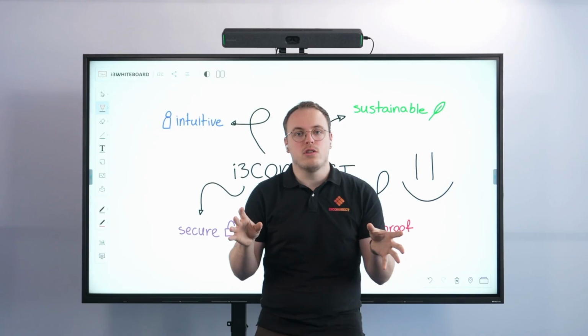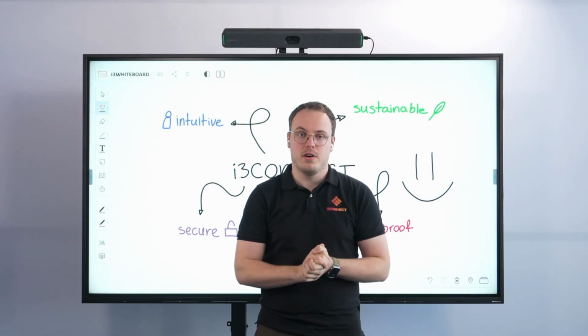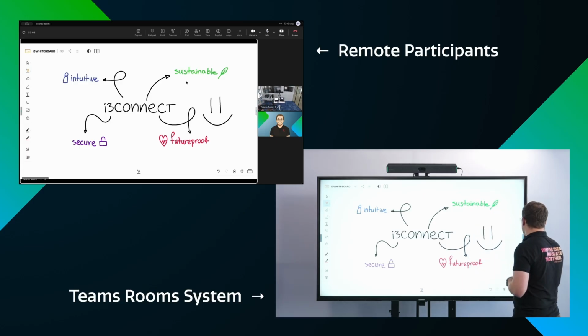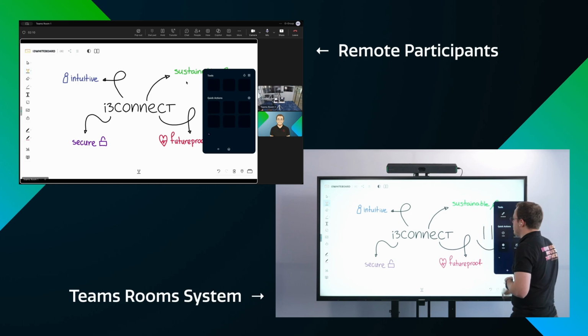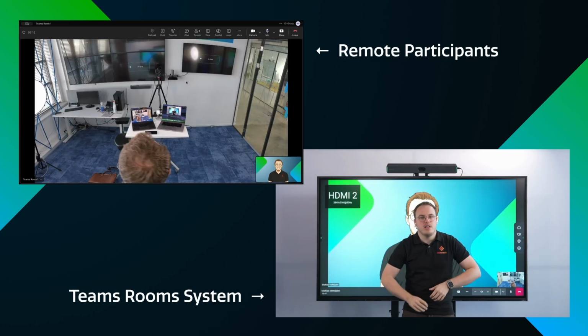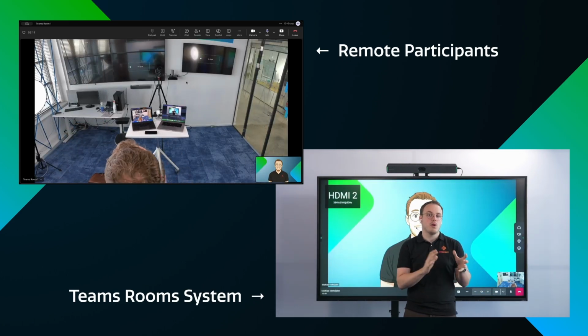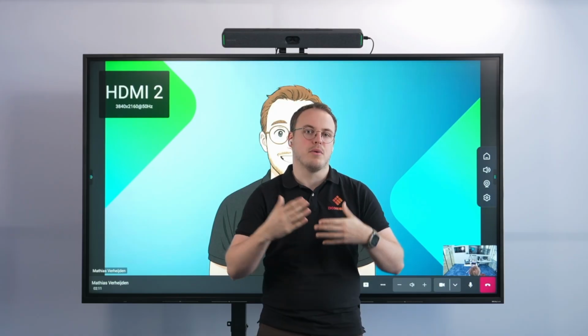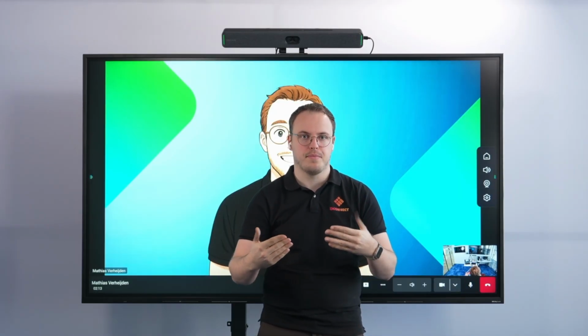When we're done taking notes, it's very easy to switch back to the MTR. So we can go to the side menu and we simply switch to the MTR source. And what you see is that it will also automatically stop sharing into the Teams call. And now we're just back in general conversation again.